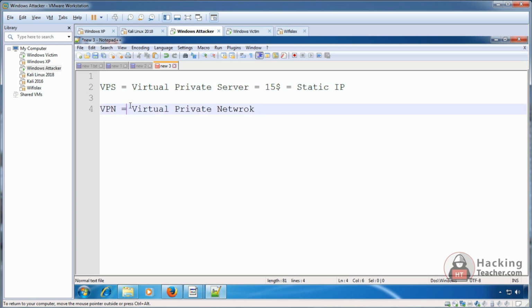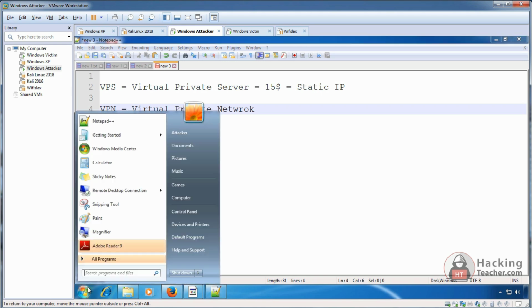Now a VPN is basically software through which you will be able to connect to a VPN company, and they will assign a static IP to your computer. So your static IP problem will be solved here, but in the end you will be using your own computer to hack, which is a little bit risky. I would say not risky, but lesser safe than a VPS. You will be assigned a static IP, and with that static IP you can create a RAMCOS and send it forward to the people, and you are using your computer to control the victims.